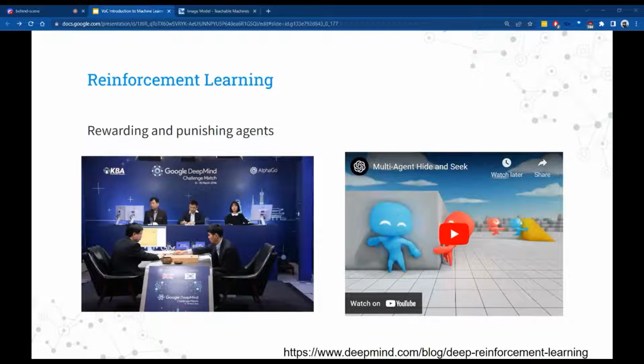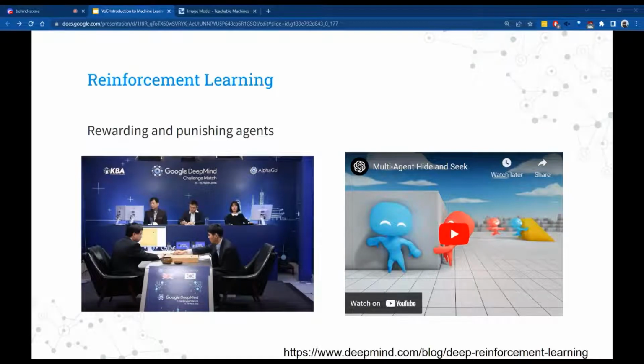Okay, finally, we have reinforcement learning. So this is kind of like the coolest one. So here, artificial agents are placed in an environment with predefined rules and movements. And whenever it does something, we define some kind of reward function, which rewards desired behaviors and punishes undesired ones. So the goal for the agent is to maximize its reward by learning new strategies in its environment.